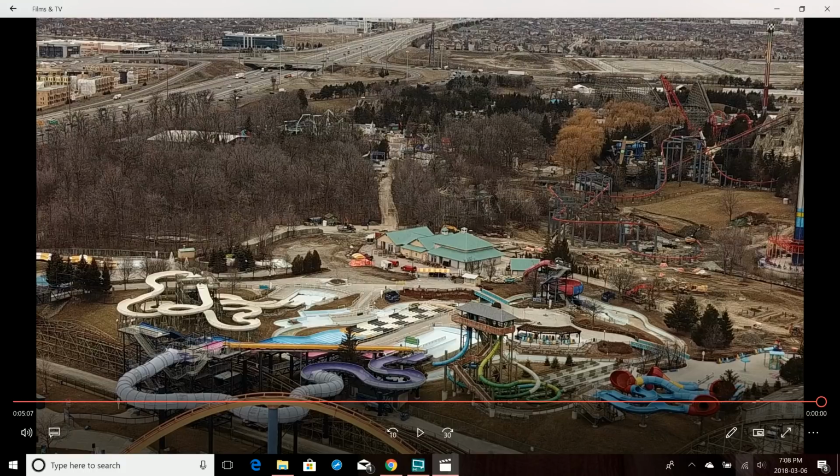I think it's such a large-scale project at this point that we can predict all we want, and we can think we're getting close to what we think it is, but we won't know until August. We've never seen a project start this early and of this magnitude, especially for Wonderland.